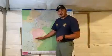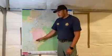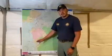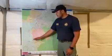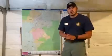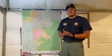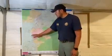Starting off on the south end of the fire, we had crews engaged on the Iron Phone Road, and they continued north from the hay press fire of 2017. They did mop-up operations along the roadway here on Iron Phone, and they worked this fire perimeter all the way up towards T-Bar. The perimeter is looking really good. We're continuing with those mop-up operations, getting a little bit of depth on that fire's edge. And they also worked a few spots in that area, which we had from last night. We had around 3 to 4 spots, and they continued to work those spots today, and everything is looking pretty good with those.